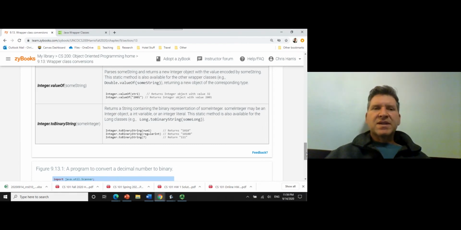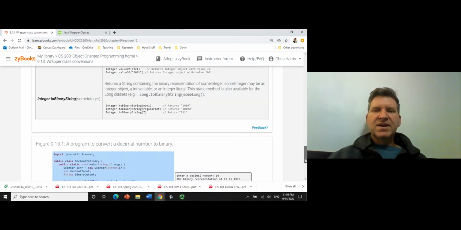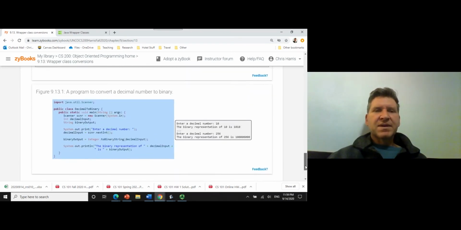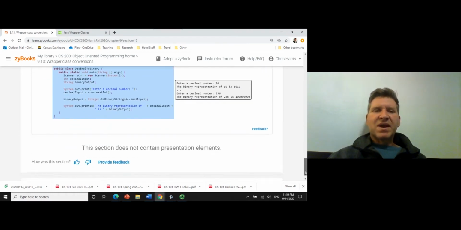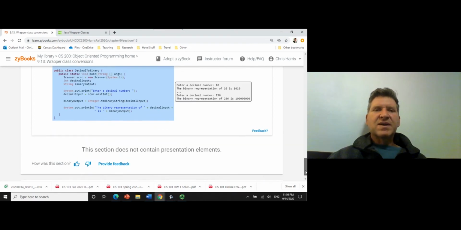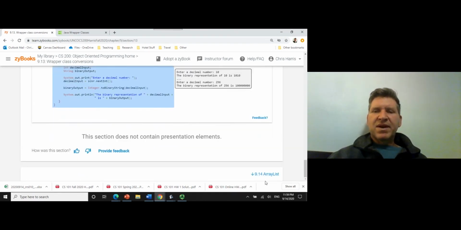it's a string, right? It's just an array of characters. And what we want to do is we want to get the actual value 2020 so we can do some mathematical operation. So we need to do something like value of to do that. And of course, binary string does something similar. So here's a way to convert a decimal number to binary. And again, remember this from a lab. This is just one way to do it. I'm going to skip it for now.